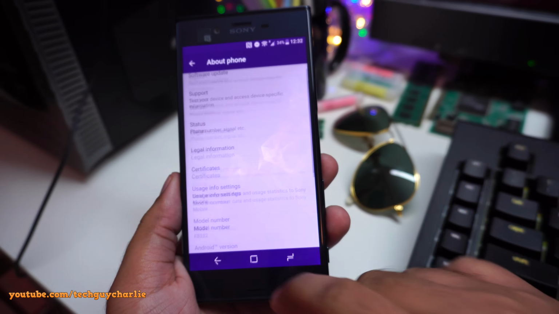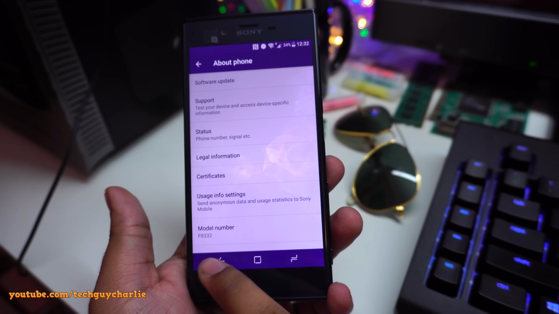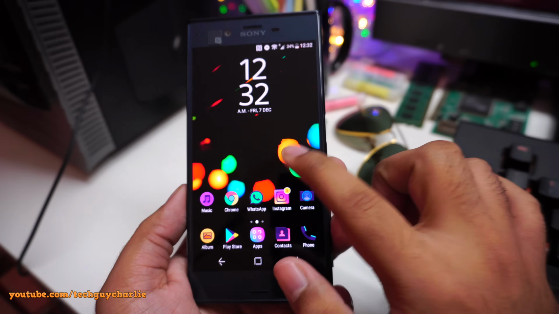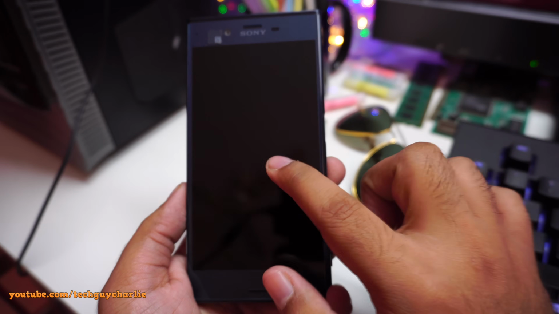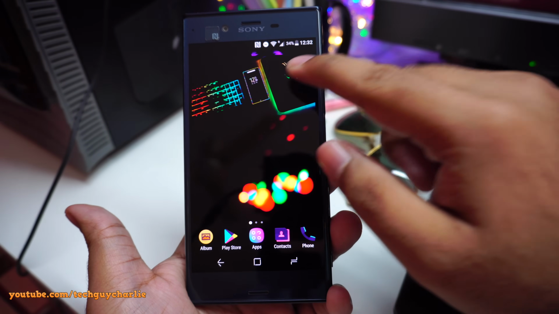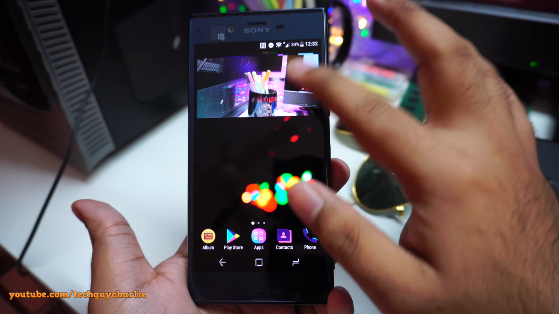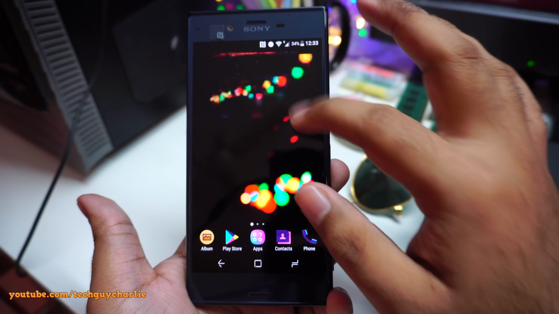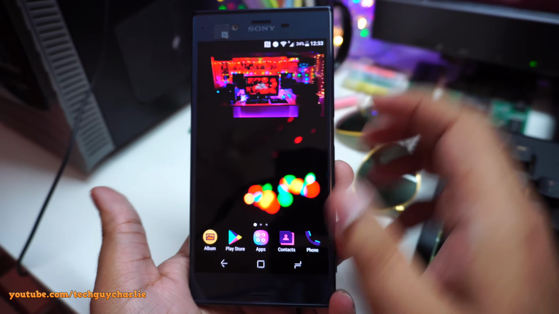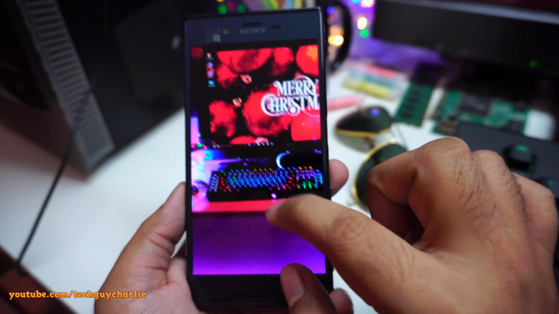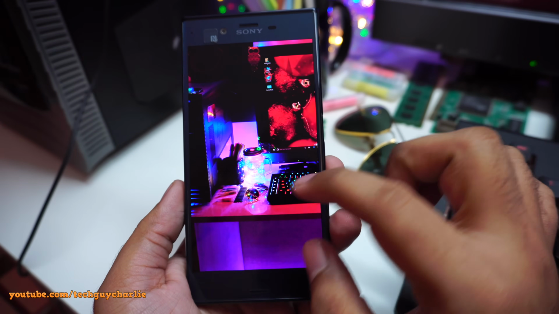This is brilliant, guys. I'm enjoying this phone more than I enjoy my Xperia XZ Premium. Why? Because double tap to sleep and double tap to wake. You don't have to press any buttons. And check this widget out. I'm not sure why Sony removed this widget, but I kind of dig this widget a lot. And once you like a photo, you just tap on it and it will take you to the gallery. I think this widget is not there on the Xperia XZ Premium.